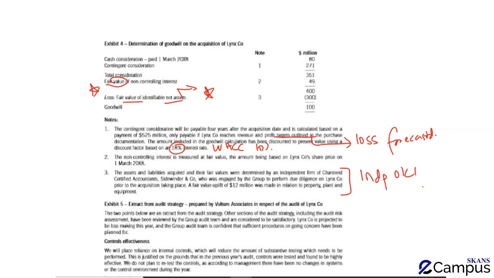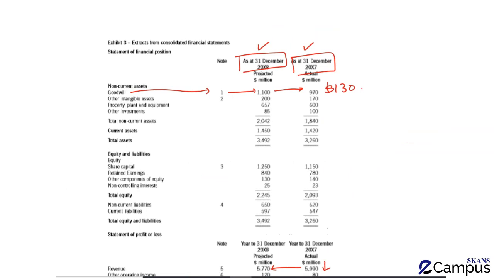So out of 24 marks, I've covered a significant portion simply by reading through note number 1 of goodwill. Just before I go back, look at this. The goodwill which relates to Links is 100. I'm going to go back to this page over here. I'm now worried about the remaining 30. So I understand Links has 100. Where did the rest of the 30 come from? Another risk over here. So I'm worried, and the risk is that there could be overstatement in goodwill because I have no idea where the other 30 is coming from.